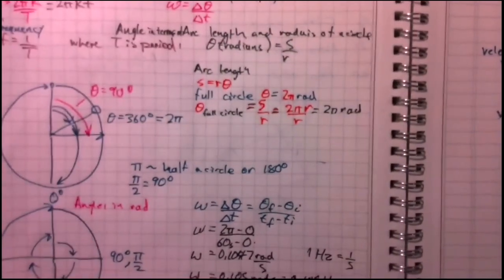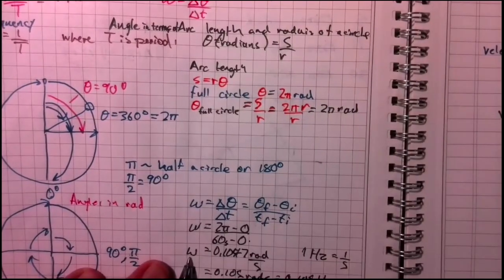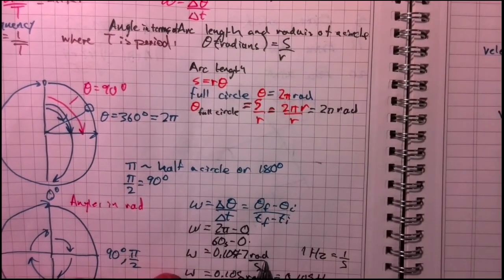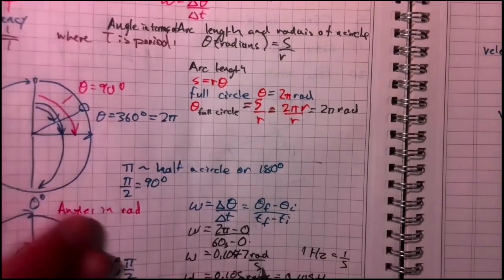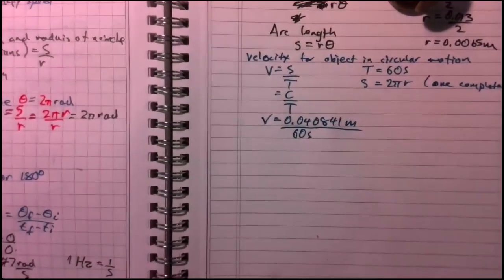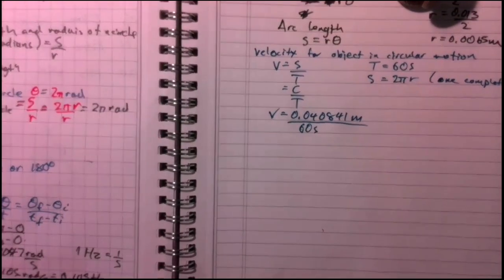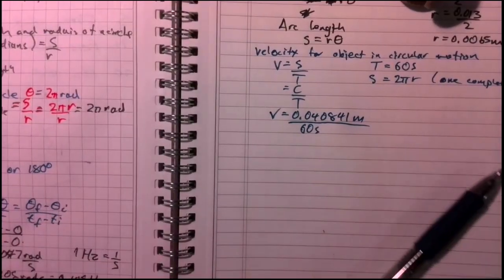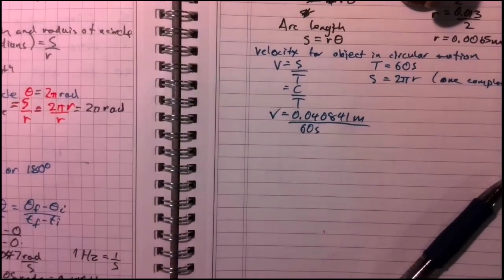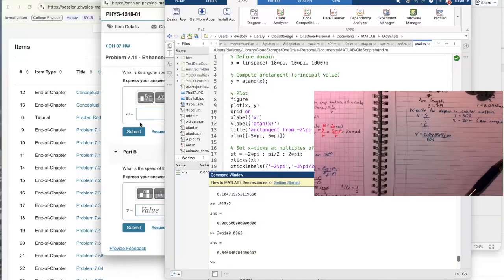Let's compare that to angular velocity for a second. Over here, when we calculated omega, which is our angular velocity, we got radians per second. We did not have meters in there. So that's kind of a key difference, right? The units. All right, so I'm going to put this into MATLAB now, and we'll see what we get for our velocity.